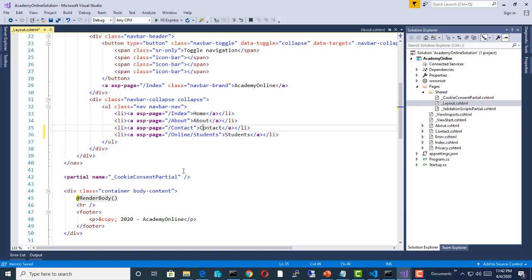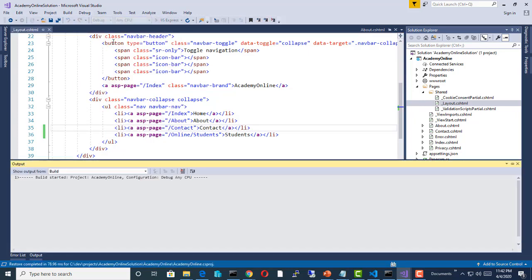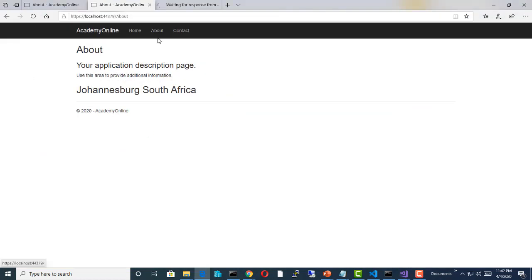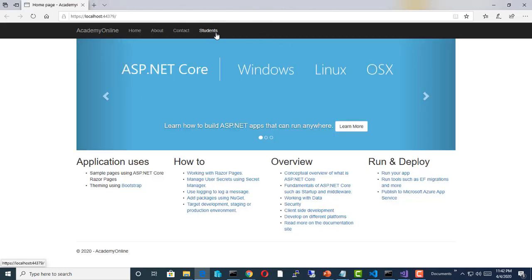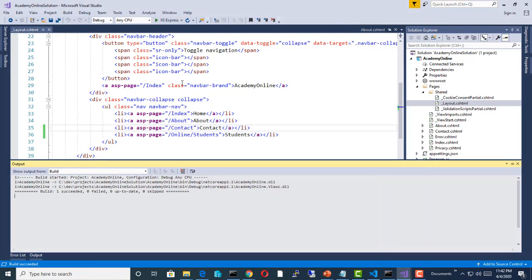So if I hit the save button and I run this application, you will see that the link is now added on the page as well. So I'll just close this previous one. So we have the student navigation here, but obviously this is not pointing to anything as yet, so we really can't click on it.